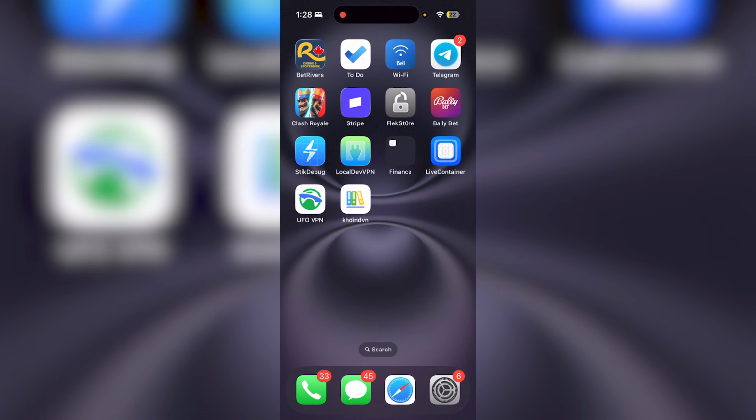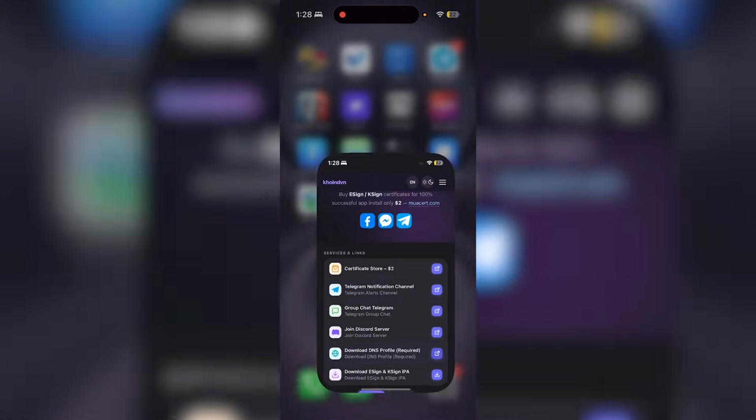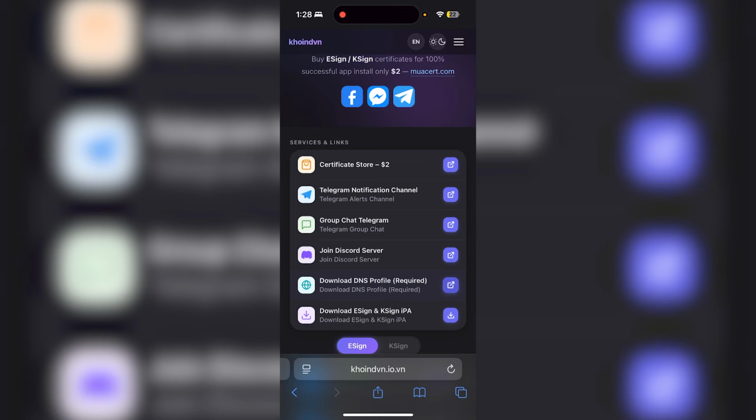If you swipe back to your home screen, you guys will see a bookmark of the website here. And now you guys can click on the website here directly or go into Safari and do it from there. So I'll be doing it in Safari just because it's a bit easier.